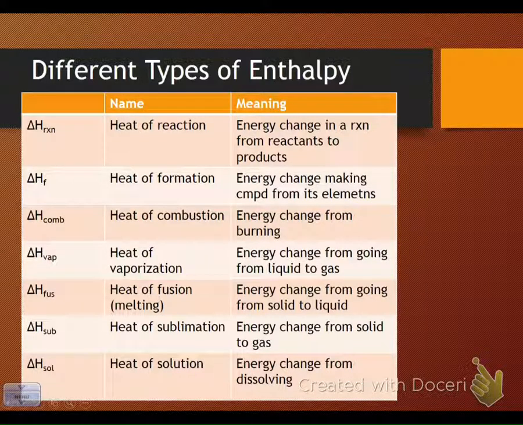There's lots and lots of different types of enthalpy depending on what you're looking at. Heat is heat. So really all this means is that we can use different subscripts to tell us what kind of change we're undergoing. For example, rxn is reaction. That's very generic. Any type of reaction, or if you're just not trying to be specific, just say reaction. F is for formation. That is a very specific type of reaction. That is defined as making a compound from its elements at standard conditions. So that is a formation reaction. This one is combustion, so it's also very specific. This means to react it with oxygen, to burn it.